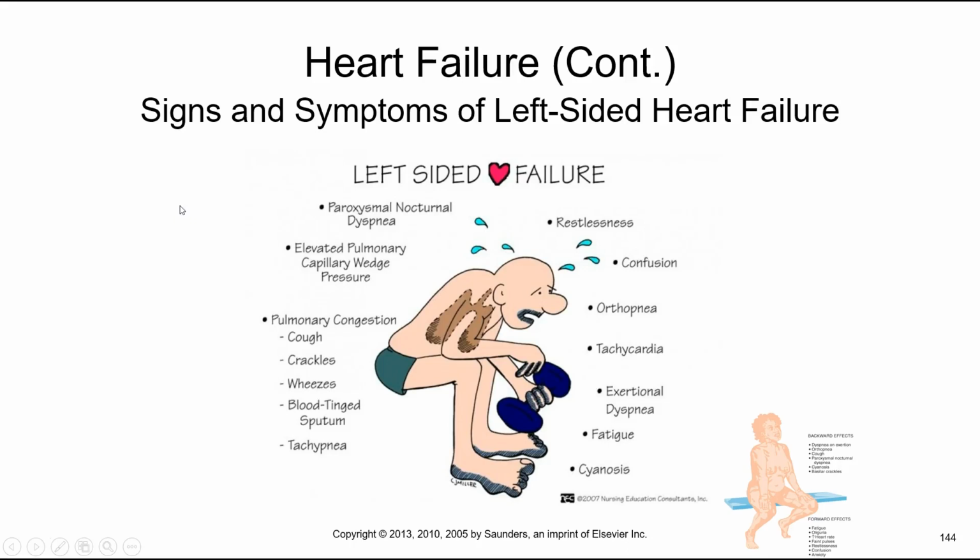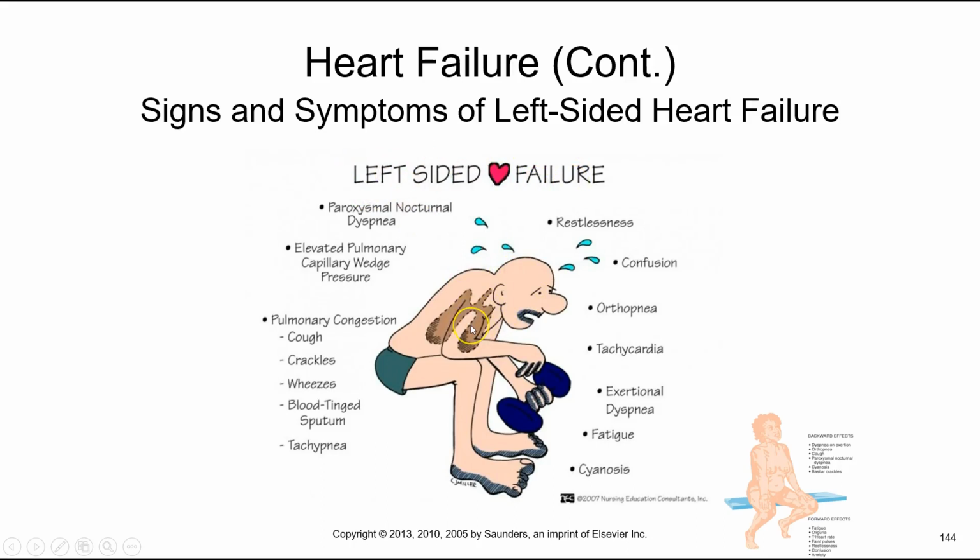Now, again, take out your worksheet from last week with the different sides of the hearts and the arrows and take a look at what left-sided heart failure is going to look like. You're going to have problems upstream. The backwards effects are that blood is congested in the body. Fluid is congested in the body. Oh my gosh, I just did that completely backwards. I'm sorry, guys. Fluid is congested in the lungs because we're talking about the left side of the heart. Hopefully you guys were listening and you're like, wait, no, Reeves, you're saying it wrong. I really hope you were telling me I was wrong at home.